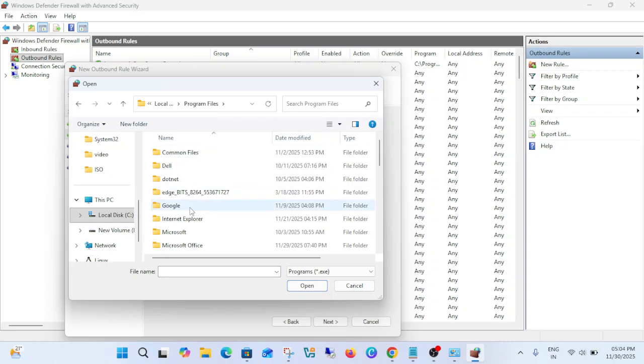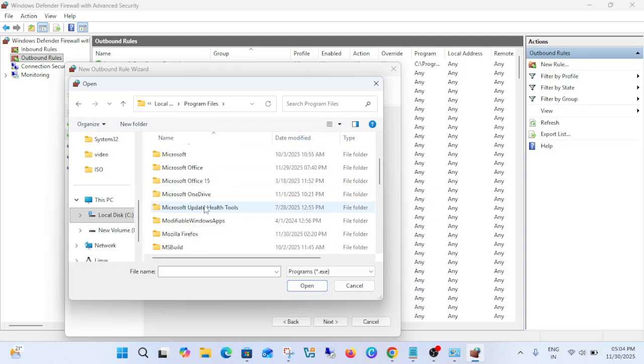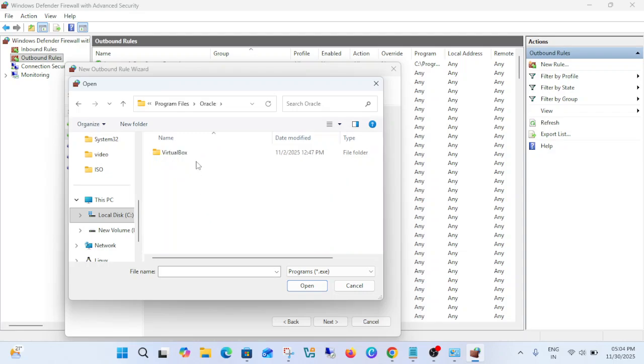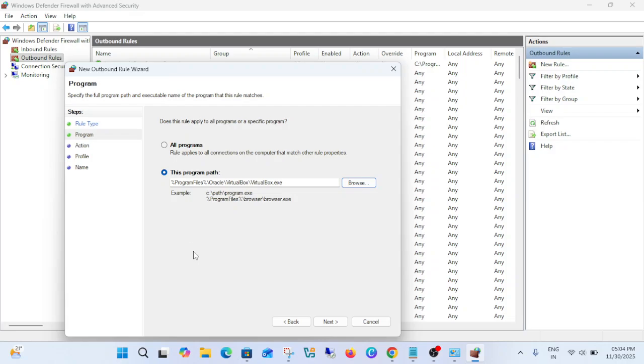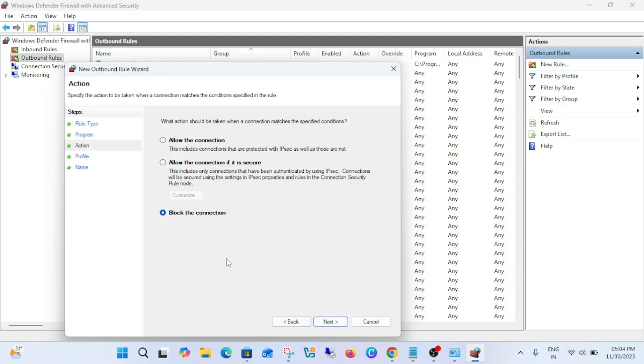This is the location, Program Files, and let's assume that you want to block Oracle VM VirtualBox. Now you need to look for its exe. Its exe is showing up here, then click on open.